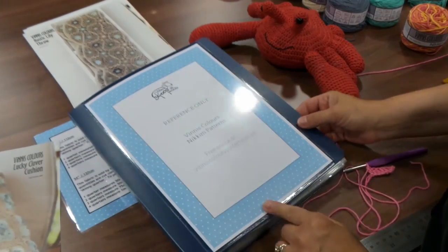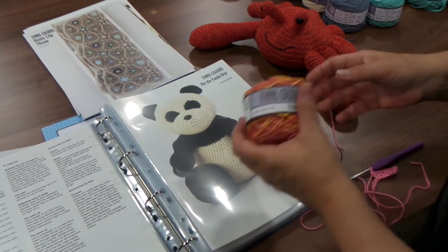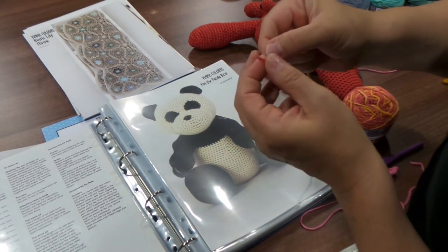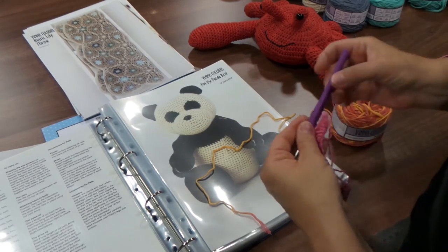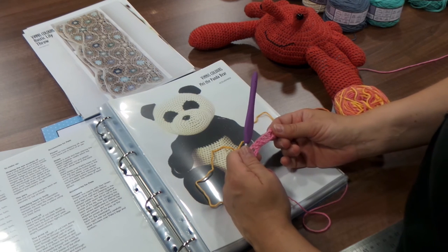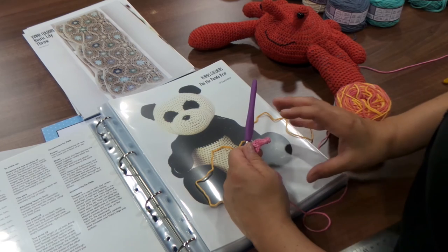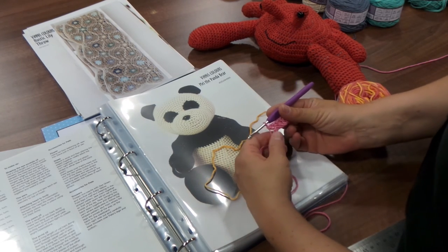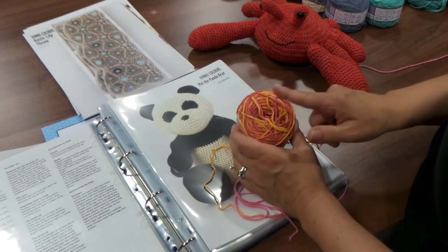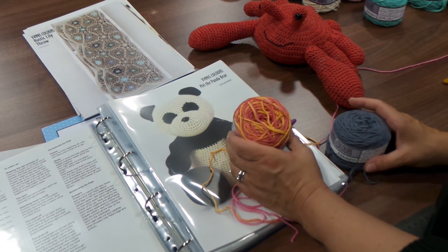All the patterns are available free to download at vinniescolorspatterns.co.za, so well worth having a look on that website if you get some of the yarn. I was concerned initially when I took some samples away that it might split, because it is an obviously plied cotton, but when you're working with it it doesn't. I picked three balls up yesterday to take home and make some flowers last night, but I couldn't find the yarn when I sat down at quarter past nine — so it'll turn up! I've had a little play with it this morning and also knitted with it slightly — it knits as beautifully as it crochets. It does seem to come up slightly bigger than I would expect, so do make sure you check your tension. There are some of the most beautiful colours — this one's really caught my eye because it looks like a sunset. The yarn is hand-dyed so it will come up with a slightly marbled effect, but that just adds to the effectiveness of it.